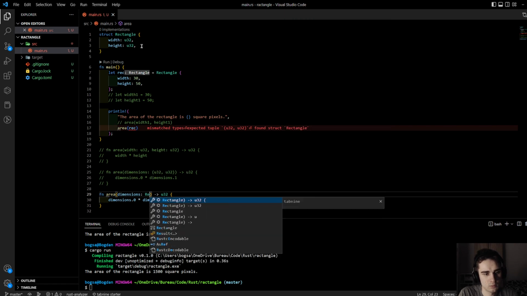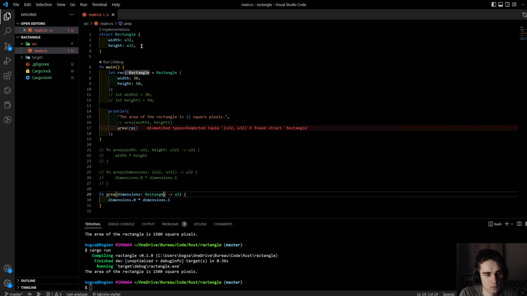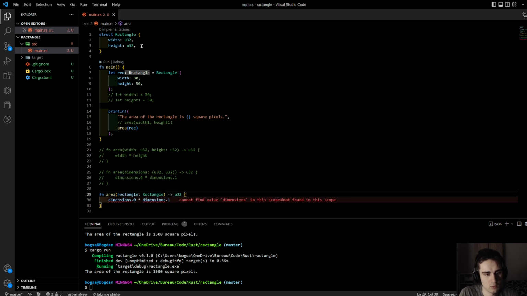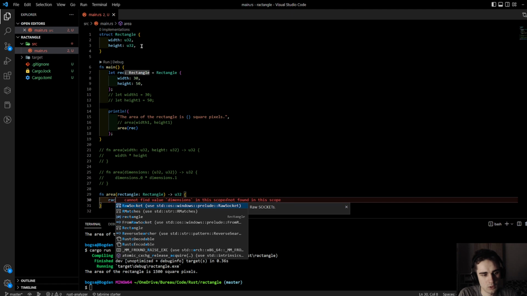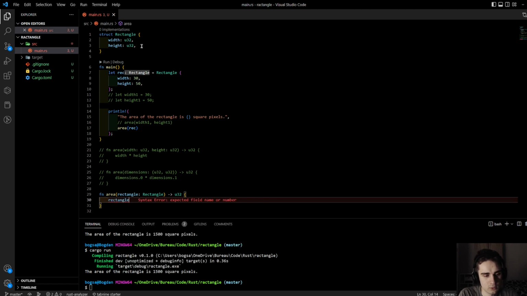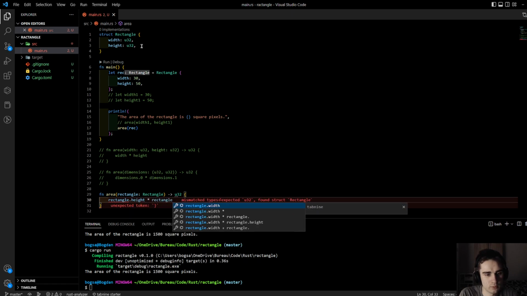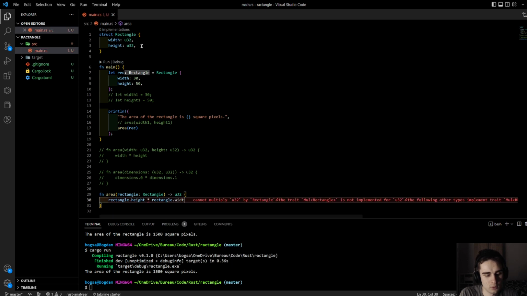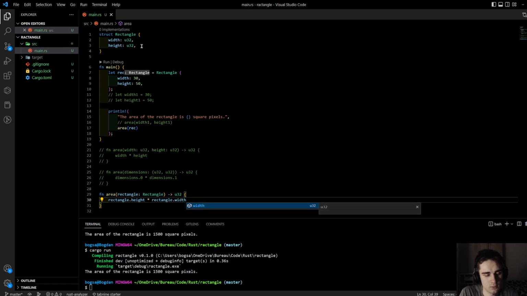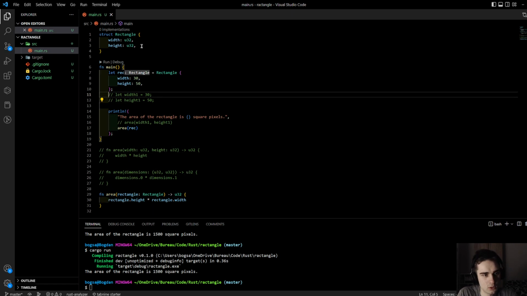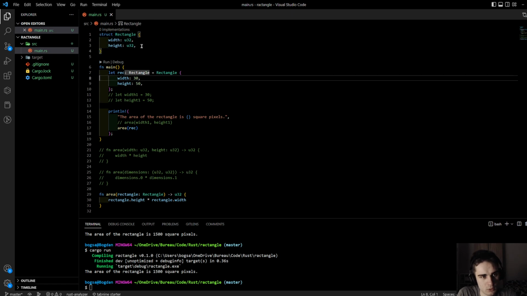Rectangle dot height times rectangle dot width. Yeah, I could use the automatic completion from VS Code, but I want to type everything from scratch. Type everything, okay.